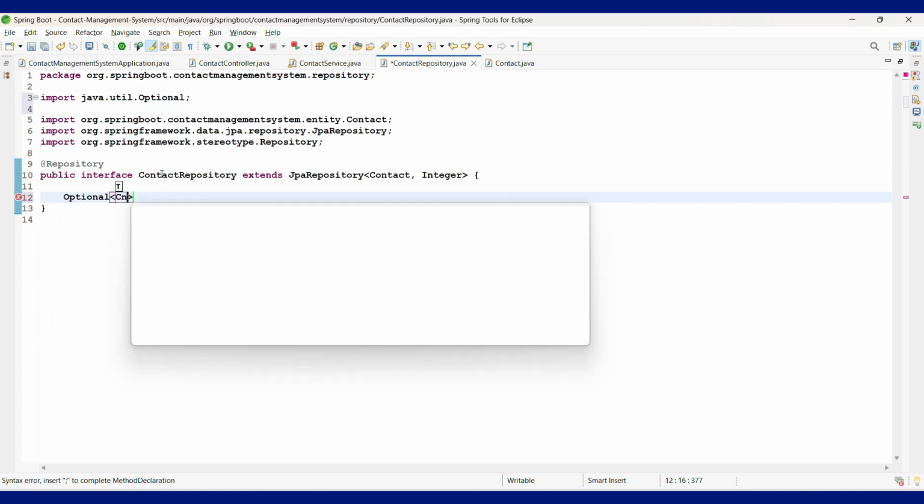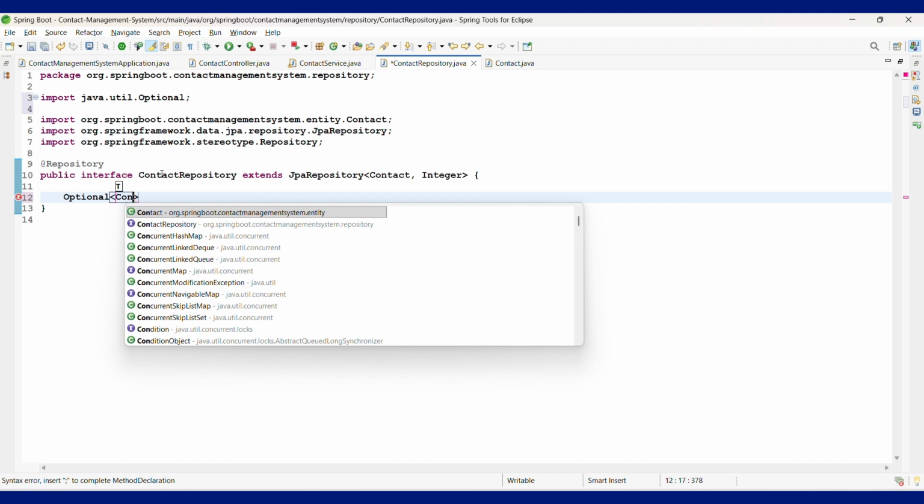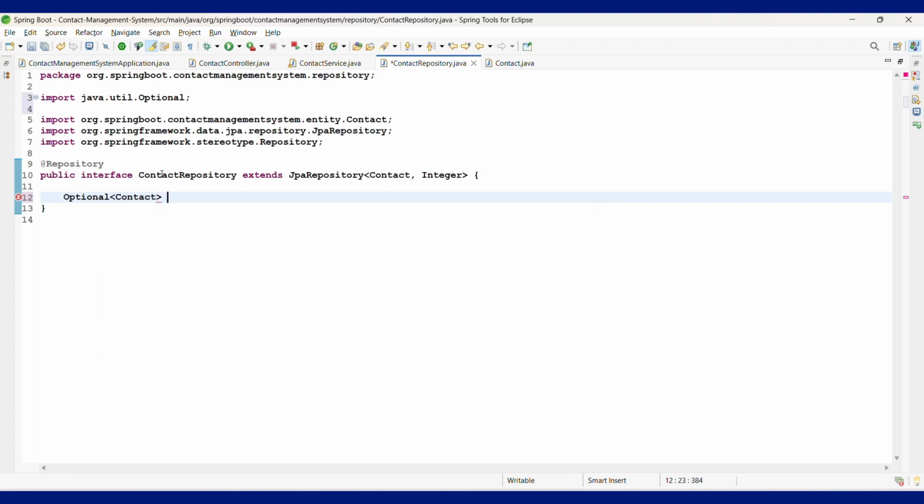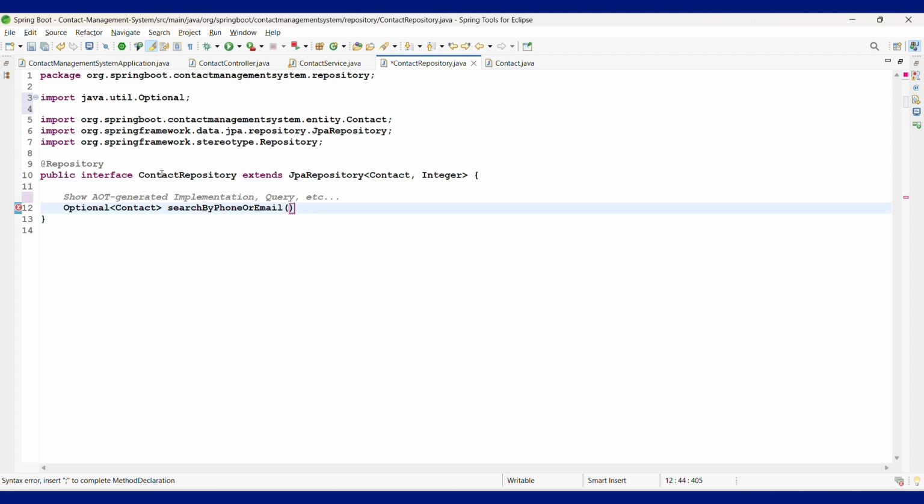Inside of Optional, we have a Contact. The name of the method is searchByPhoneOrEmail. Inside of this, just write a long phone, then a String email, and the third one, we can also search with a name as well.